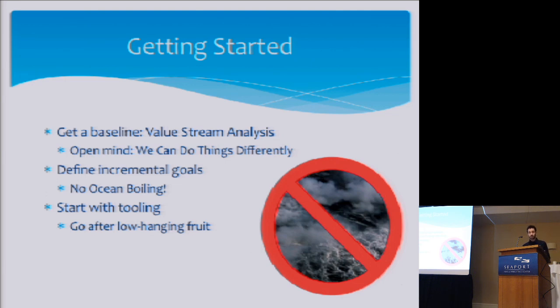And also make sure you have an open mind. The way we do things right now isn't the only way it's possible. Things can be done differently. And maybe we can do better if we do things differently. The delivery automation process, your release flow, is often a part of the company where people think, yeah, well, that's just the way it is. I know, it doesn't work very well. It's like the rain. What are you going to do? It's winter. It snows. It's just the way it is. No. It's possible to do things differently.